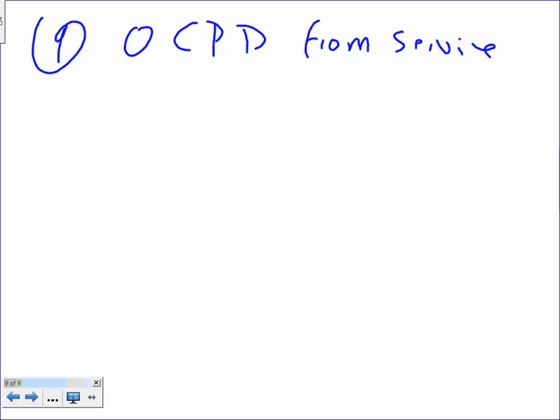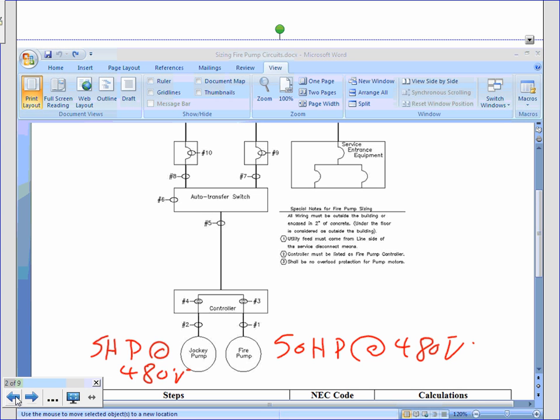Then the question would be, Chad, are you kidding me? You did not give us the locked rotor current for the motor. So go back, guys, to the source, and let's use the code letter. You have the NEC code book. Let's pick a couple of code letters here. What did we say? 430.7.